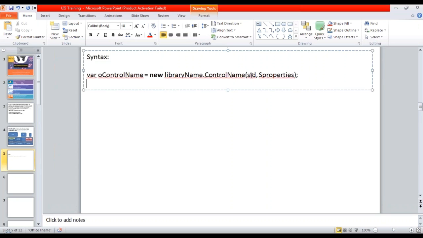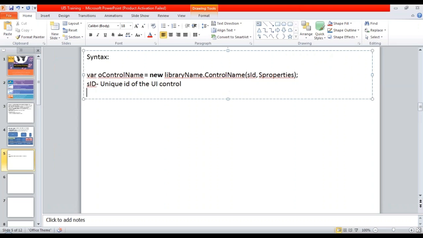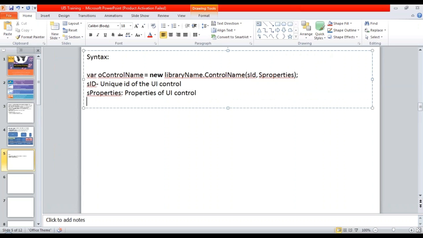Okay, so what is sId here? sId is nothing but the unique ID of the UI control. That's what sId is. And mProperties are nothing but properties of the UI control. We'll see how to build it.